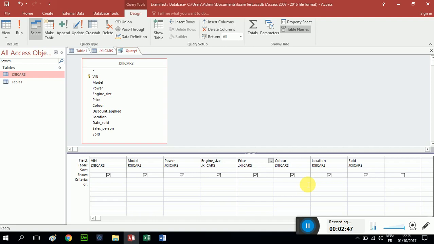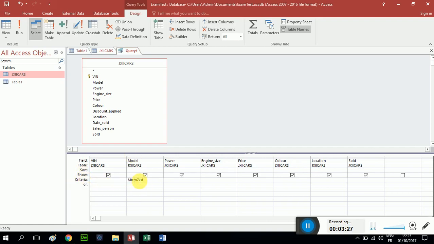So I refer back to the first bullet point that says show only the records where the model is Micro Z. Here under my model field, I'll notice that I have a row called criteria. And in the criteria row, I can filter what I'm going to see from this field. And in this case, if I simply add the name Micro Z, it has to be spelt exactly the same as it would be in the table in order to find it. If I fill that out there, then when it runs the query, it will search for the models of Micro Z as a criteria.